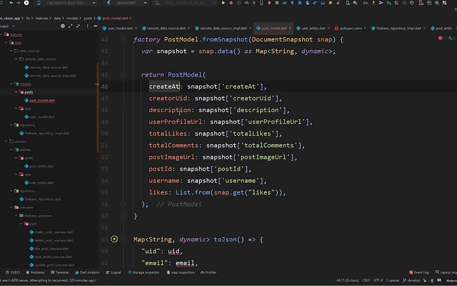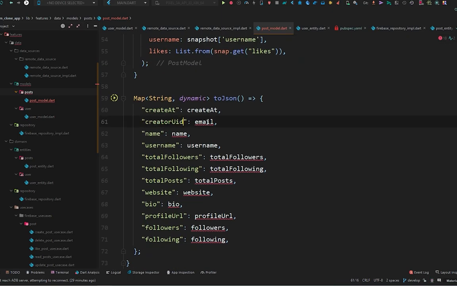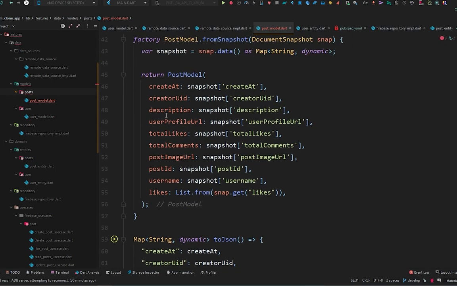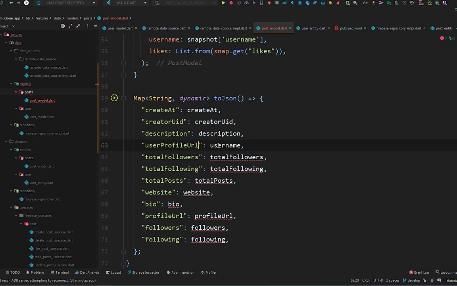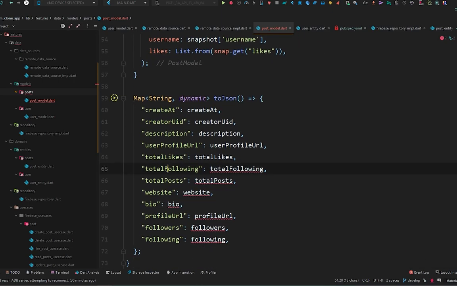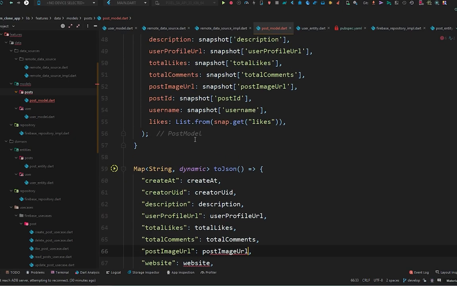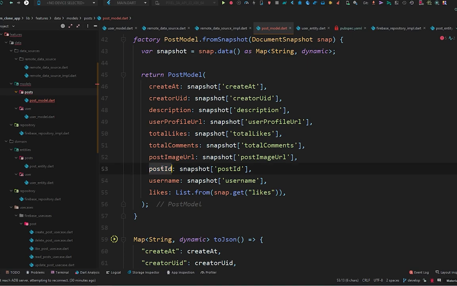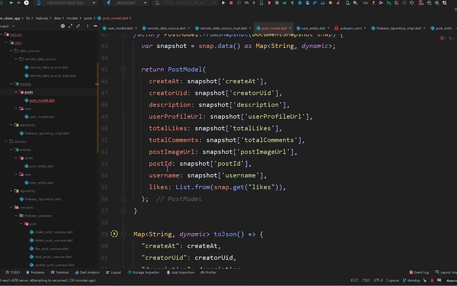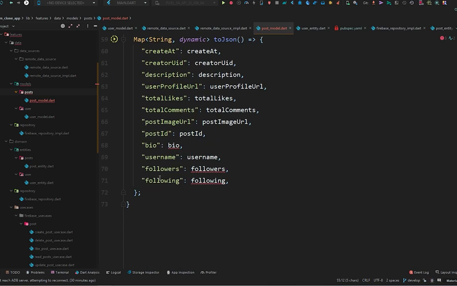UID, we will change this to first created and creator UID, and description, and user profile URL, and total likes, and total comments, and post image URL, and the post ID, also the username of the user, and likes.